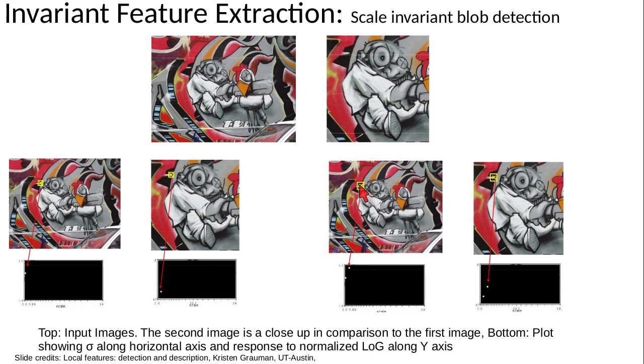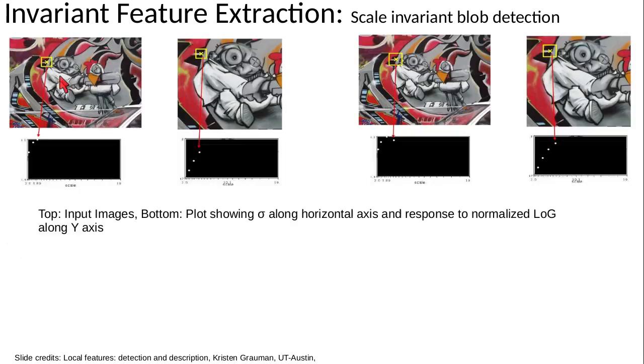The Laplacian of Gaussian taken on this image with an increased standard deviation at this location is this value. The response of LOG on this image at the same location is this. The standard deviation has increased further. The LOG with the increased standard deviation is taken from this point, and the response is plotted here. The LOG on the zoomed in image for the increased standard deviation is taken from this point and is plotted here.